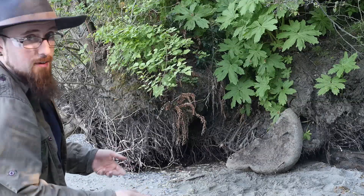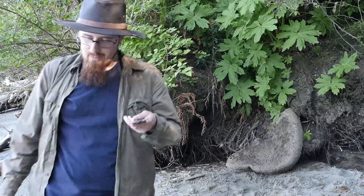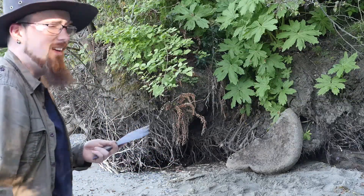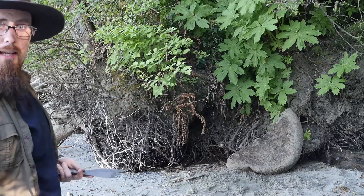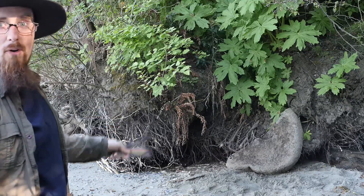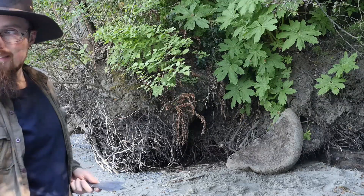And of course, hitting the target is an advantage. It's good that these come in a pack of six, because they're easy to lose. One of them — I don't know where it went — so I'll have to dig around a little bit later. I don't have the patience for that now, but it's somewhere there in the sand. Soft sand, of course, is not ideal — it eats knives.